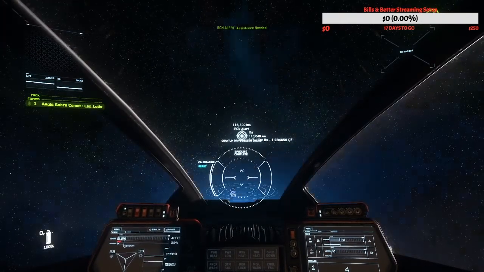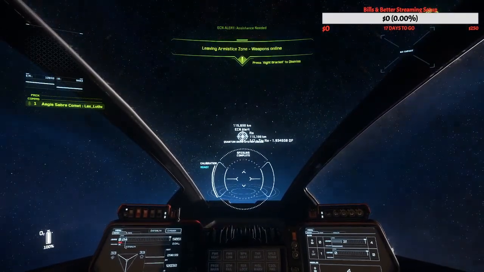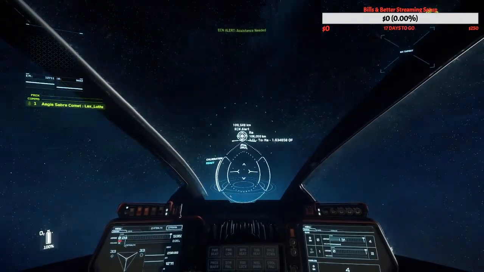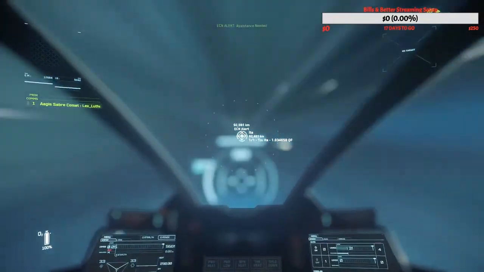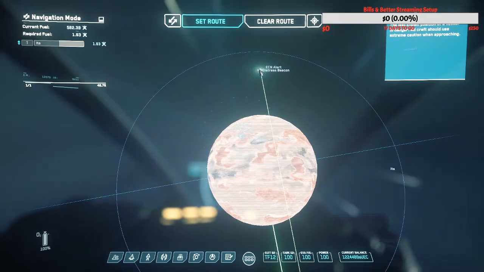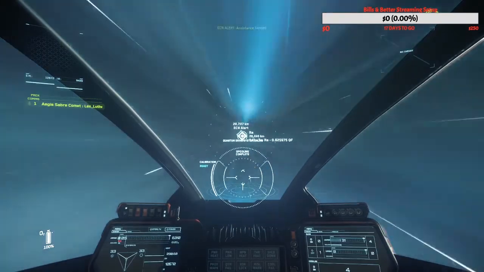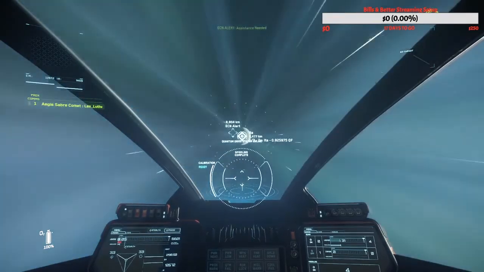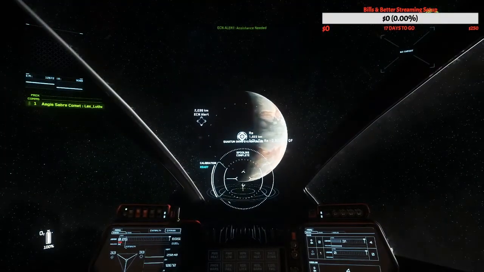So I've had issues with locking directly onto the beacon when I have to do multiple quantum jumps. What I usually do is set a waypoint to the moon that it's around, and when I'm en route, I'll pop it back up and then reset my waypoint to the beacon, and that usually works. But a lot of times when I come out of quantum, if I do it from the start, it'll just erase the waypoints for some reason. Hashtag Star Citizen alpha.